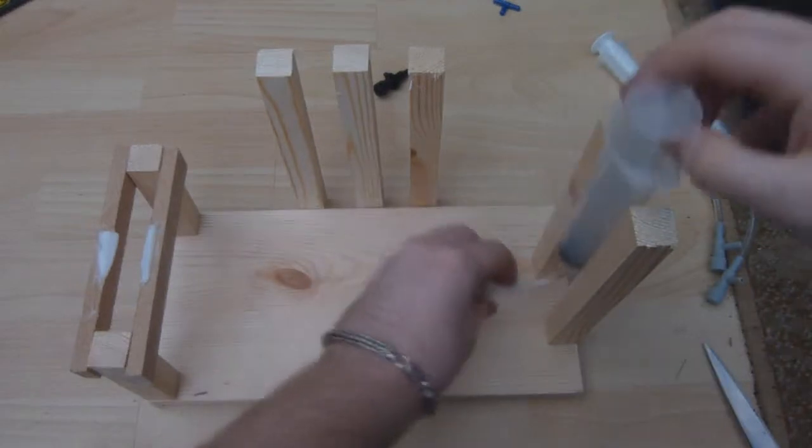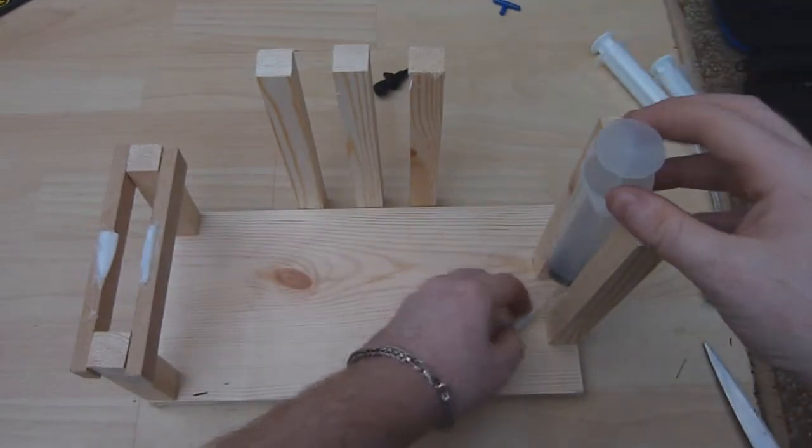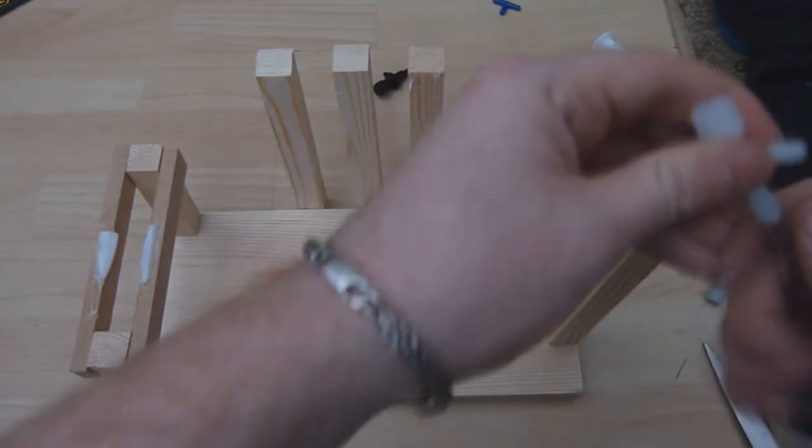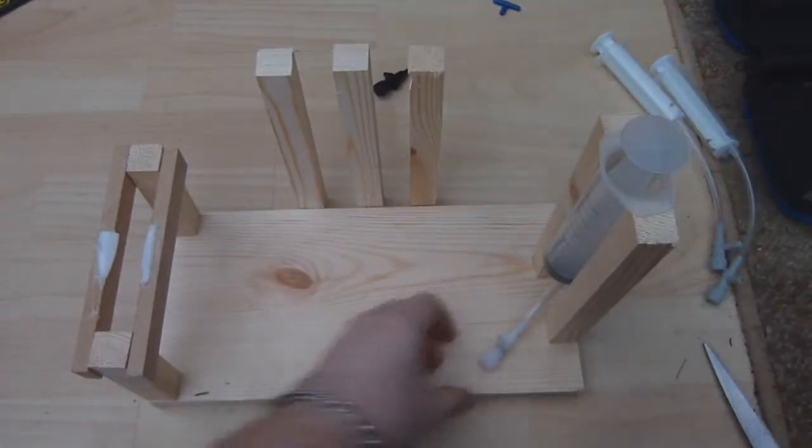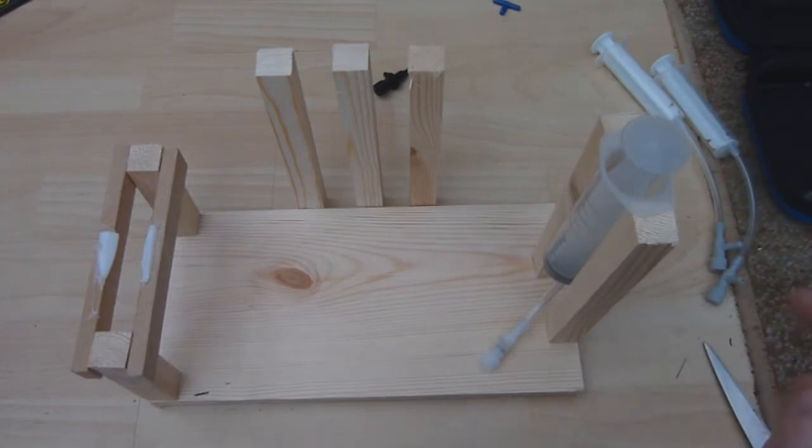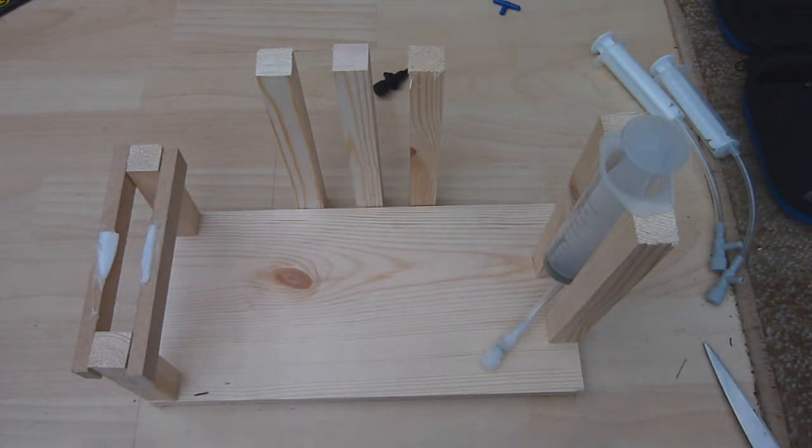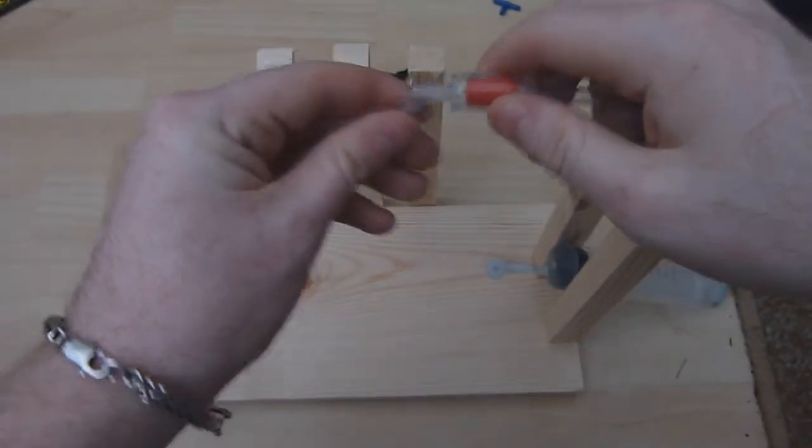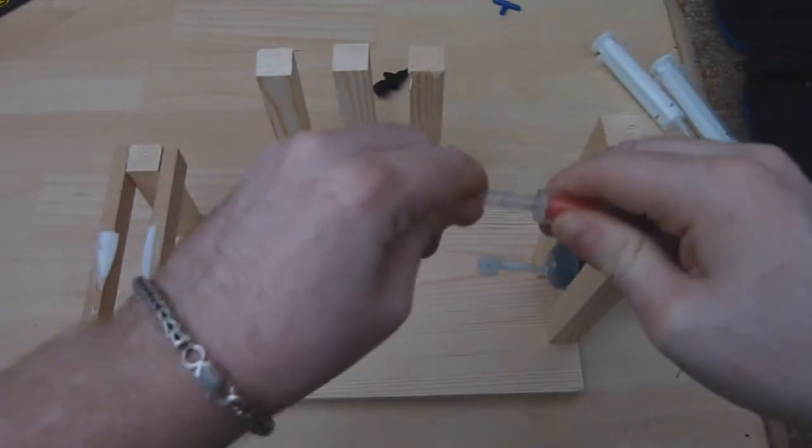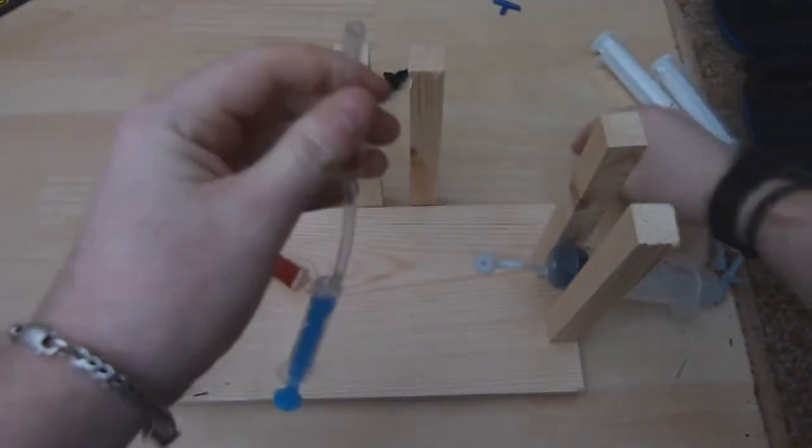That's to isolate that - actually, I can't be bothered to tear that off, that'll be fine where it is. That's done. Pumps done, accumulators done. Now what we need to do is pipe up in between. Oh, I've also forgot to do one other thing, which is to cut a little bit of length off and put another shut-off valve on the pump circuit so we can shut the pump totally off.